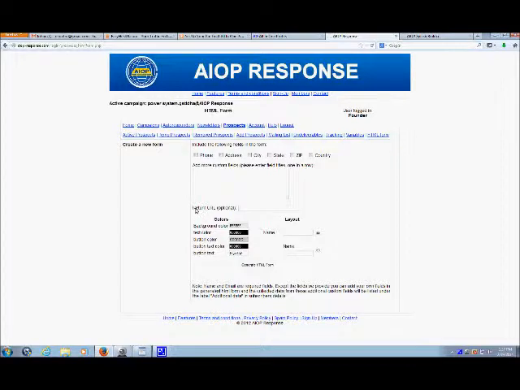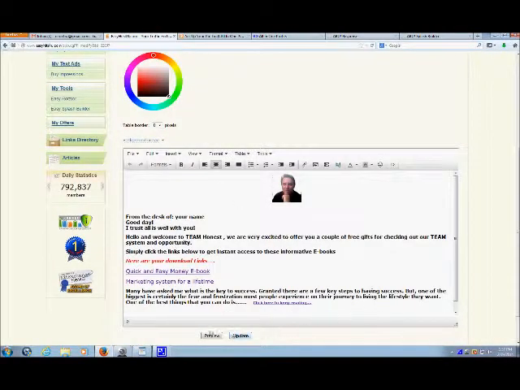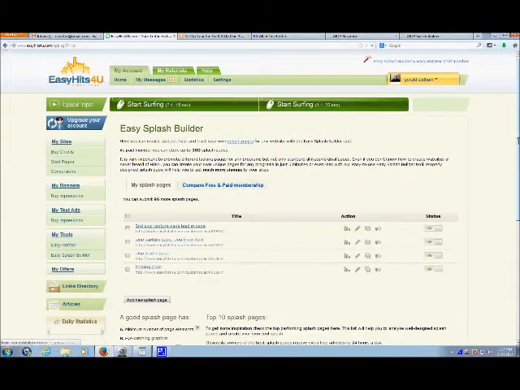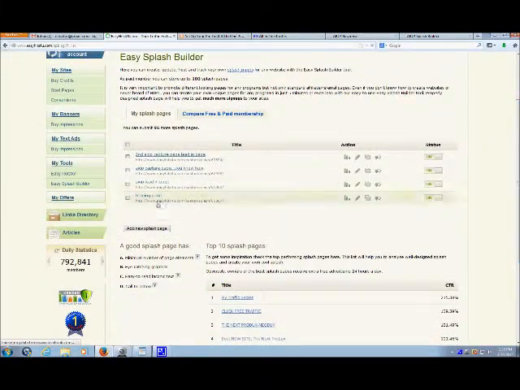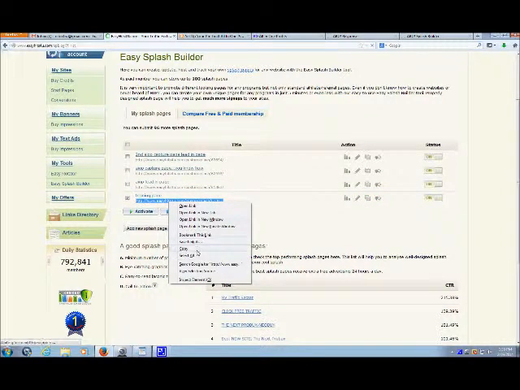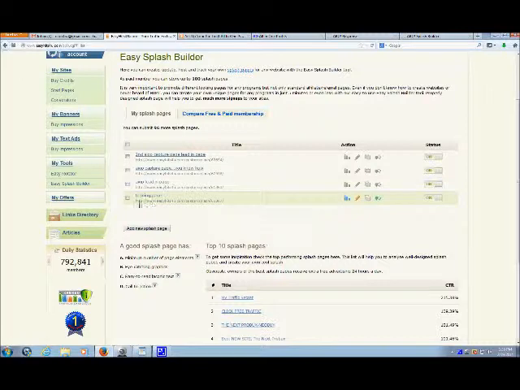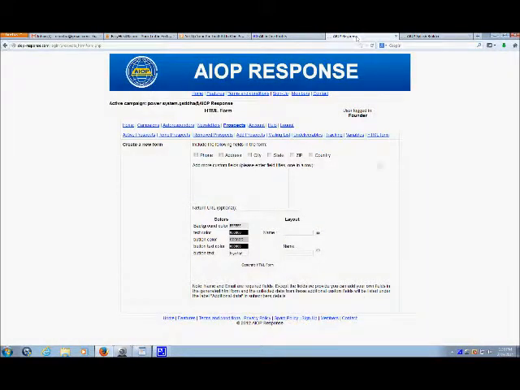So on the return URL, you come back over to Easy Hits for You. We'll just update that. And the lead-in page that you created, you want to copy that URL. That's where that's being hosted for you right there. That's the URL. Come back over to your autoresponder and paste that in.